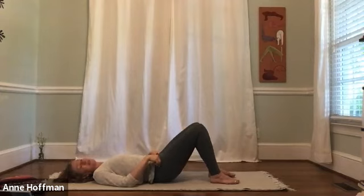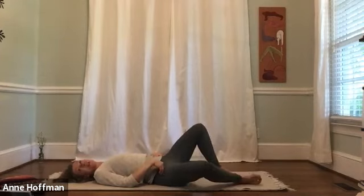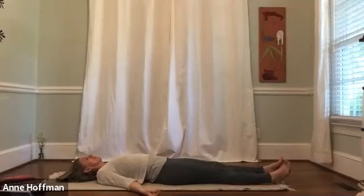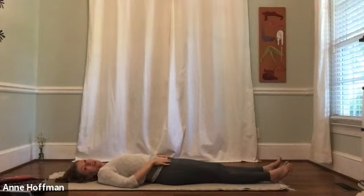All right, let's come back to neutral and just wiggle that out. Straighten the legs out one more time, and pause. Maybe there's a little heat across the pelvis, the lower abdomen. We were really having a chat with the psoas in this movement. So we'll continue on that note.